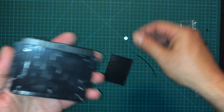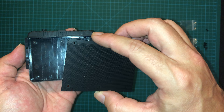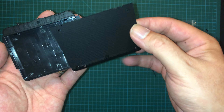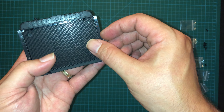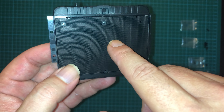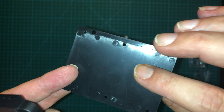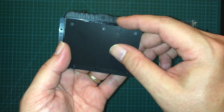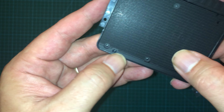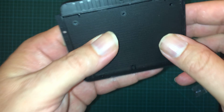Once you've got the radiator tank attached securely, you're going to want to take the radiator rear and slide it in. The smooth area is going to go towards the bottom. Make sure you've got all this wonderful detail facing out — the other side is smooth and you don't want that facing outwards. You're going to have this extra hole on the bottom coming out. Use six HP screws to attach this.